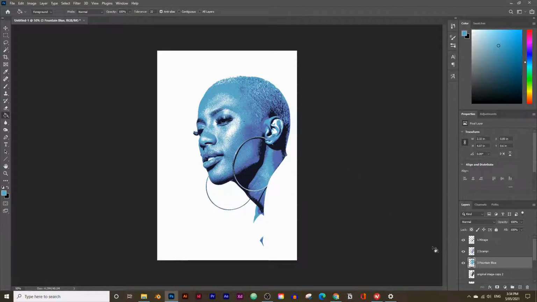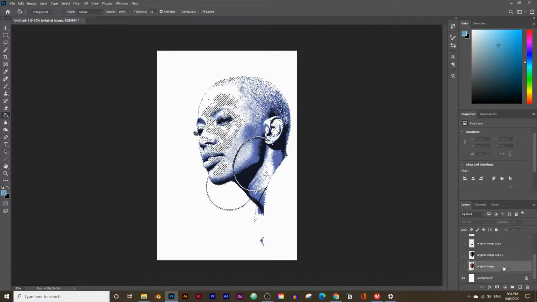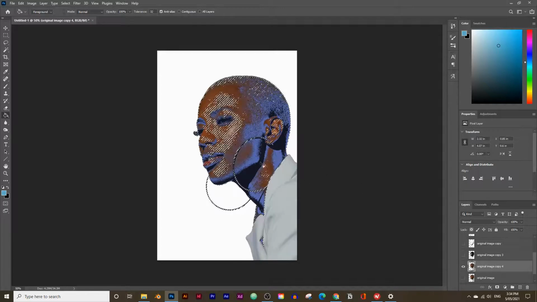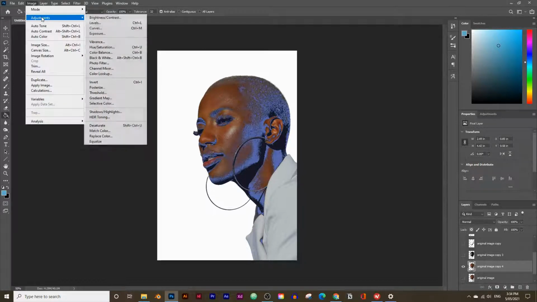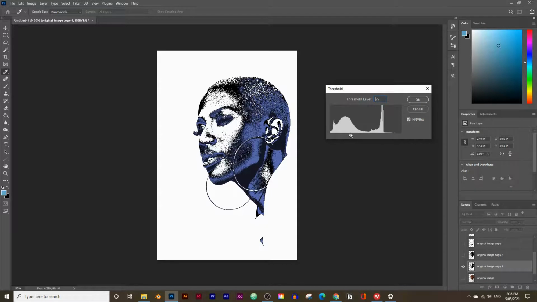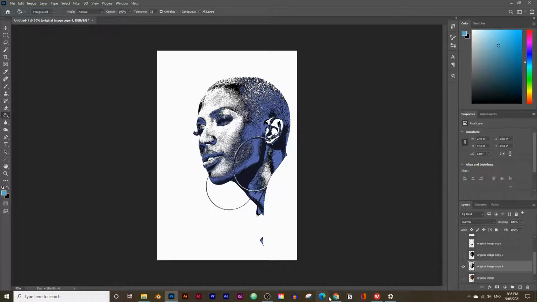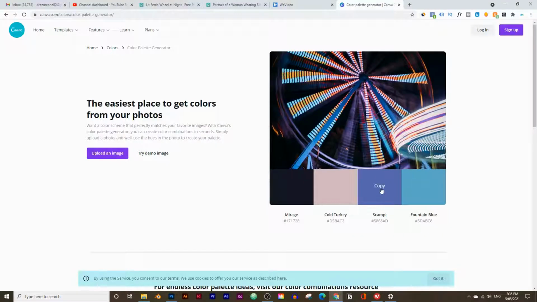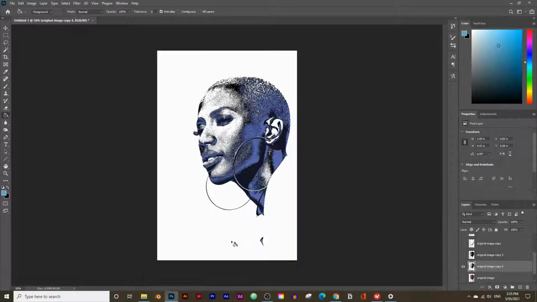So if you make a mistake, you just have to start from scratch again. So maybe delete that and just try to do that same thing over again. So it's not going to come out perfect every single time. So just press Ctrl D to deselect everything and just to start from scratch. So go to Image, Adjustments, Threshold, and this time let's just make it less black. Maybe about there is good enough. And let's hit OK. And maybe we might not even need 4 colors. Maybe it's only 3 colors that we need. So it's really up to you to kind of experiment with all the different colors that you have. So different colors work differently.